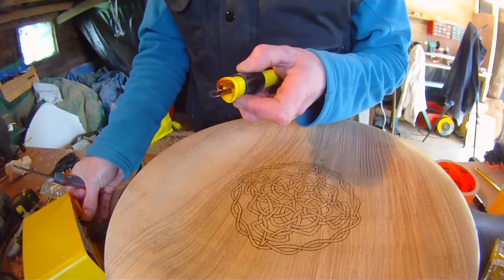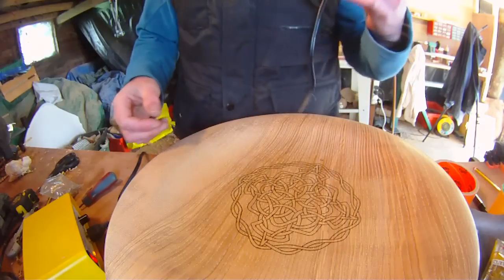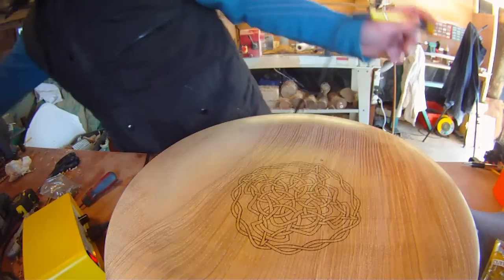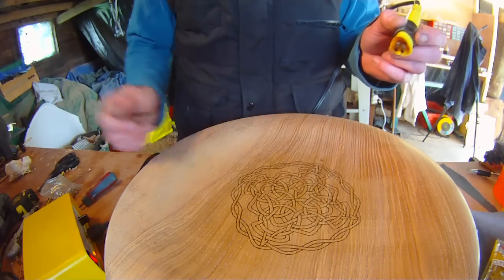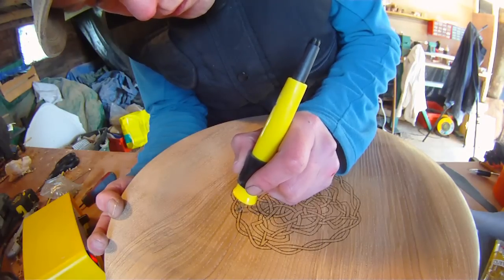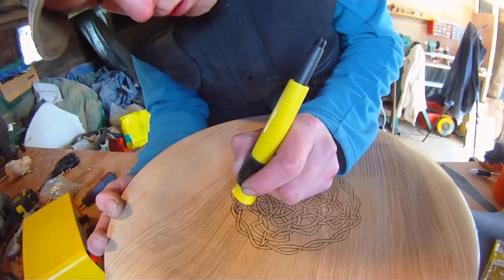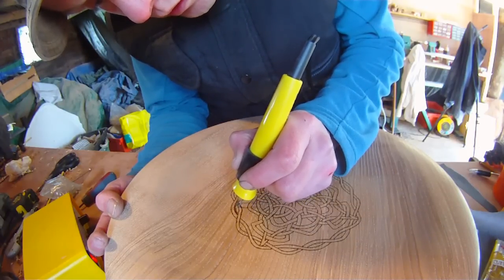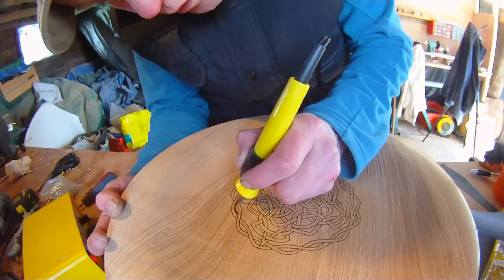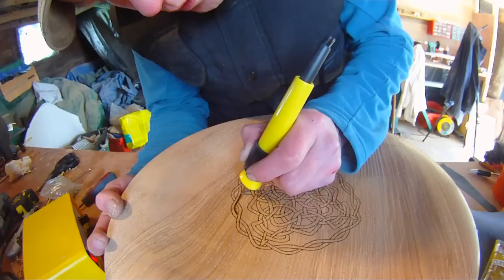So I just need to change the tip. I'm going to turn the temperature down to about 620 degrees for this. Give it a few seconds to warm up, because when you add all the shadows and stuff, the design seems to pop off the wood. Yeah, that's good. That's at about the same temperature as last time, about 640 odd degrees. And then you just simply follow the lines along. I give a little drag to give a fade.